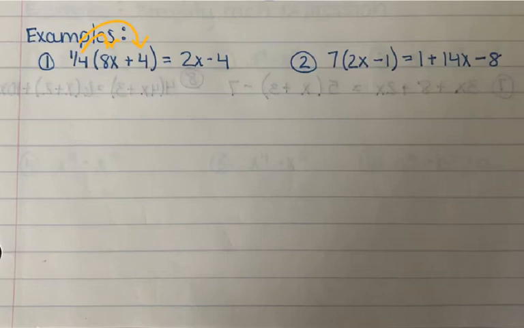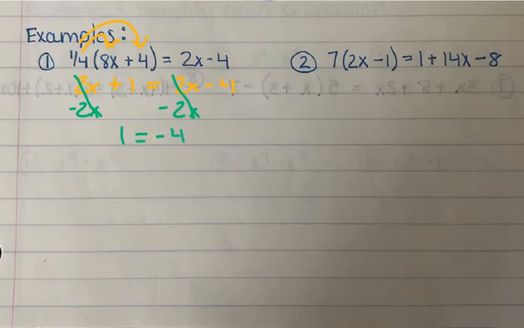And remember, we just divide. So 8 divided by 4 is 2x. 4 divided by 4 is 1. And over here, I have 2x minus 4. So our goal right now is to actually recognize that this is going to be a no solution. Let's determine why. So let's actually finish solving this. So I'm going to subtract 2x on both sides. Well, 2x minus 2x is 0, so I have 1 equals -4.